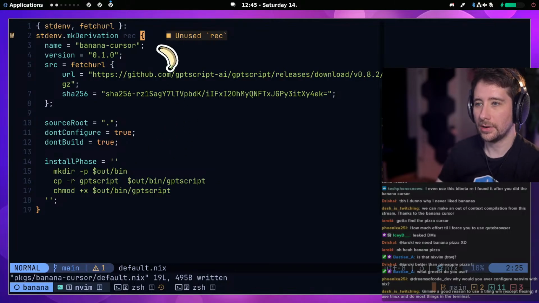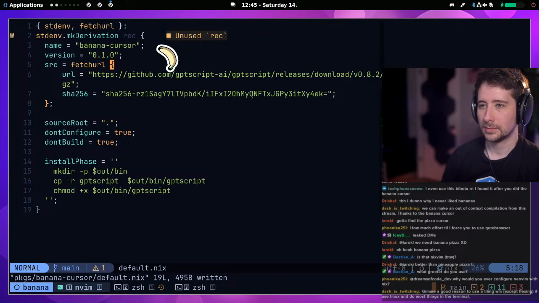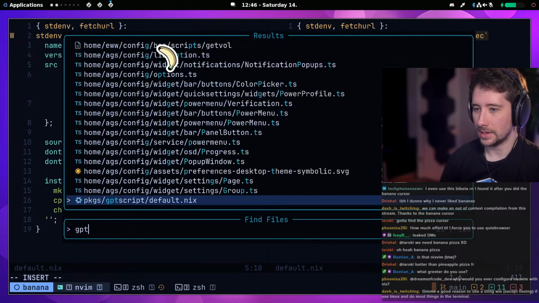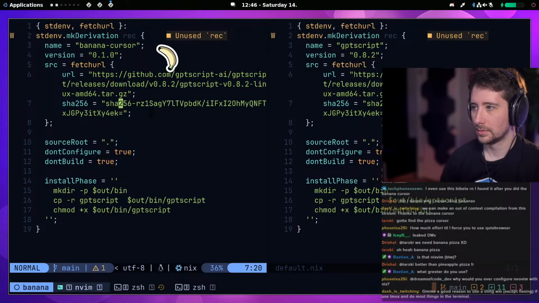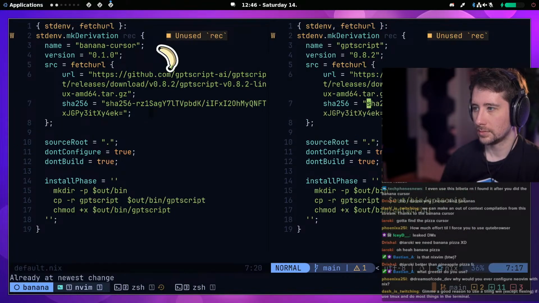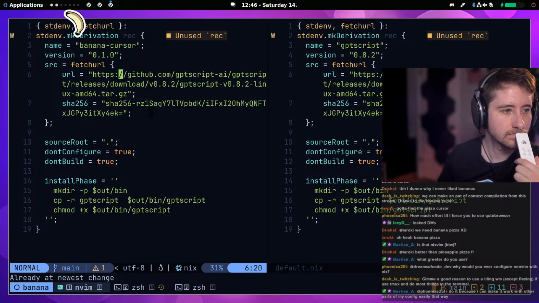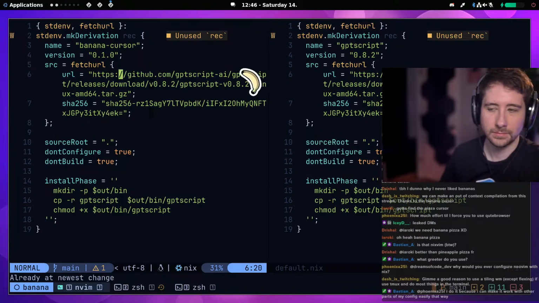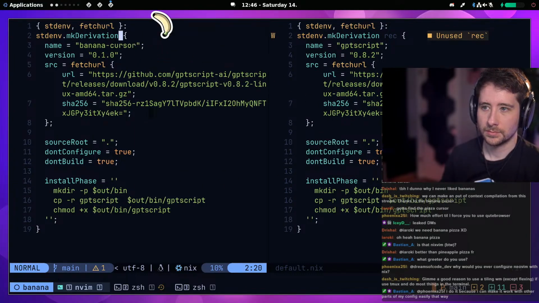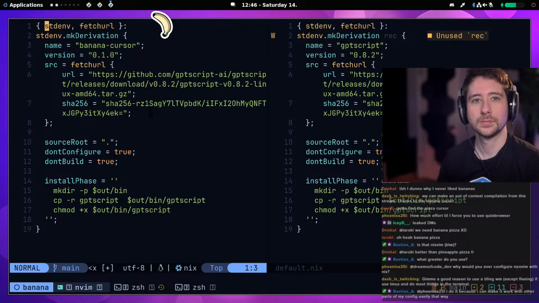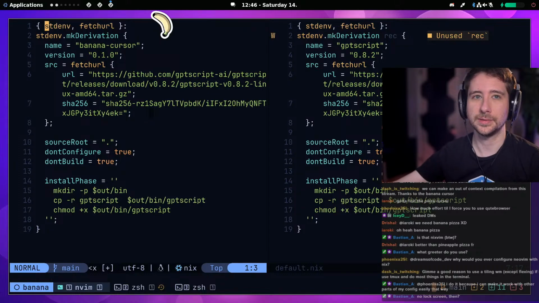What greeter do I use? I don't actually use a greeter. I'm going to use my other one for reference here. No lock screen? Yeah, I have no lock screen.